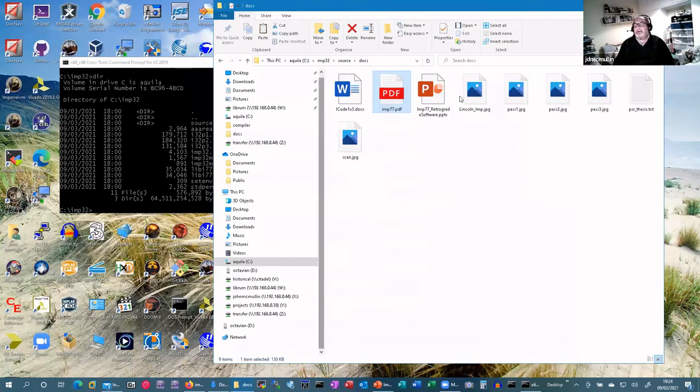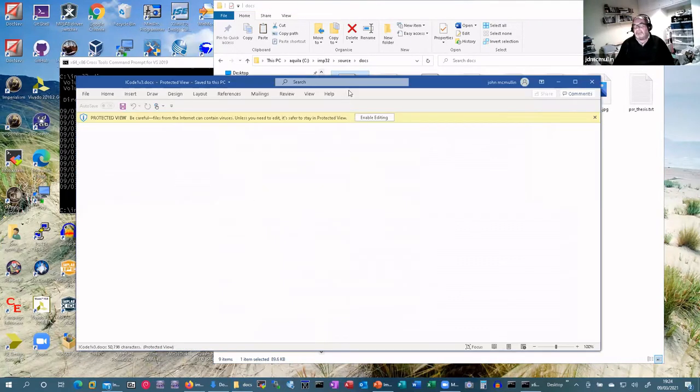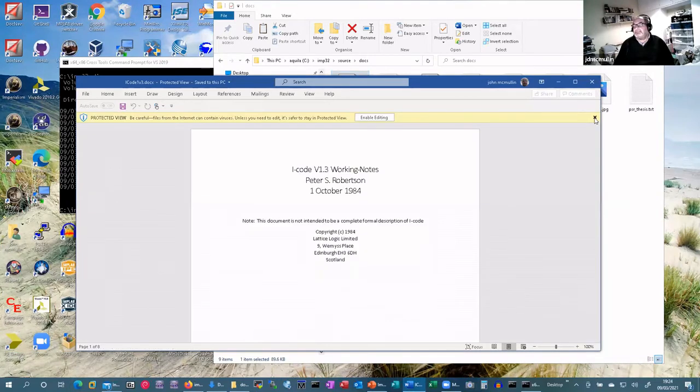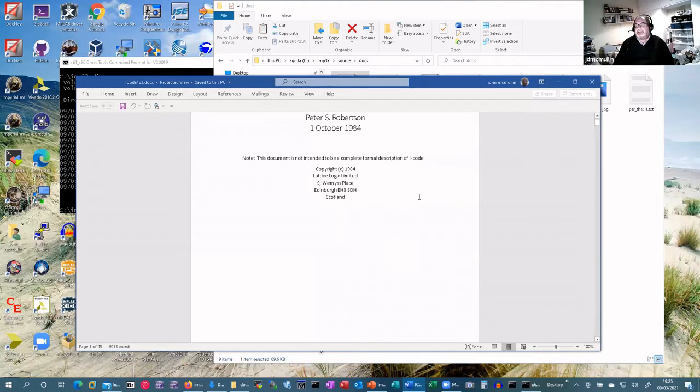There's also, obviously, the slides I've got here, which I used, and there's this other document as well, which tries to describe the intermediate code. Peter Salkels-Robertson was the implementer of a number of IMP77 compilers. And he was the one I was speaking to when I was working at Ferranti Electronics about IMP and how we were having to modify part of their design system to work with Ferranti ULAs. So that's the place. Oh, by the way, lattice logic no longer exists, so it's a shame, but that's it.